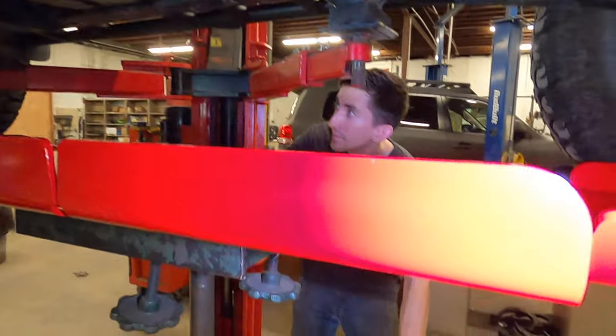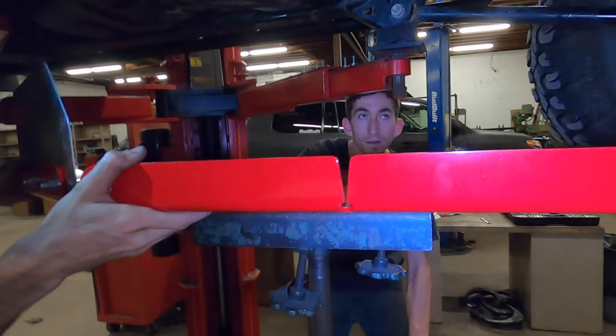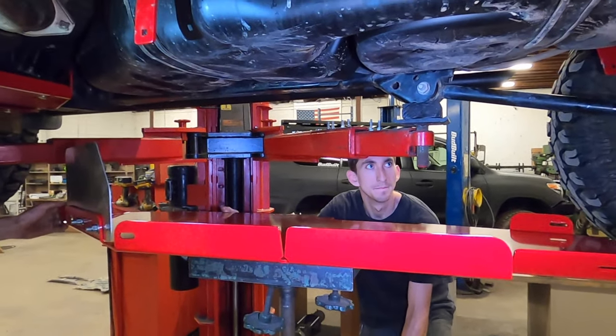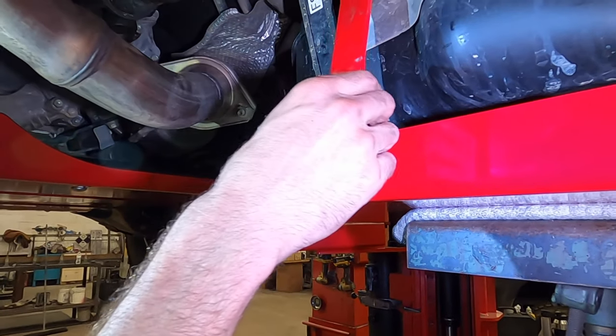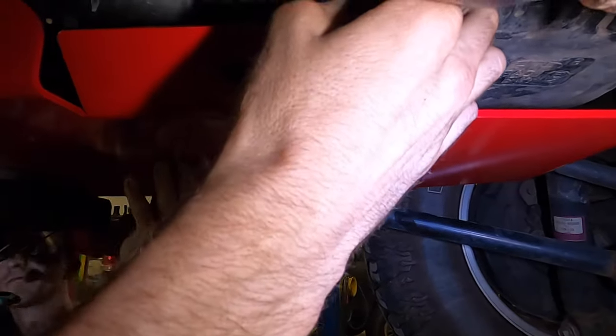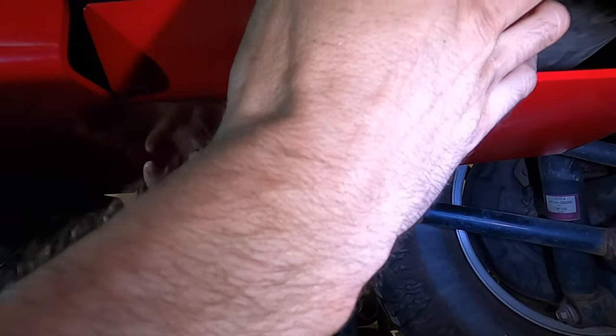And through the power of camera magic, the powder coated stainless steel skid plate is already on the jack. And you're just gonna feed it up through here. I like putting these on the inside. I'm gonna send it to the rear a little bit. Yeah, pretty far forward. Yeah. There you go.